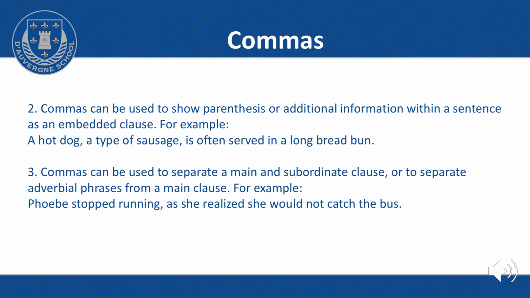Thirdly, commas can be used to separate a main and subordinate clause, or to separate adverbial phrases from a main clause. Now we've done lots of work on those terms in class, so hopefully you all remember what they mean, but an example would be, Phoebe stopped running, as she realised she would not catch the bus. So here, the main clause is "Phoebe stopped running", and the subordinate clause is "as she realised she would not catch the bus".